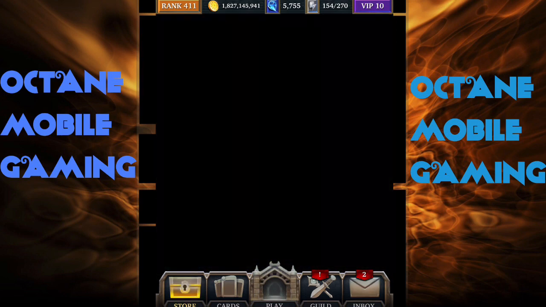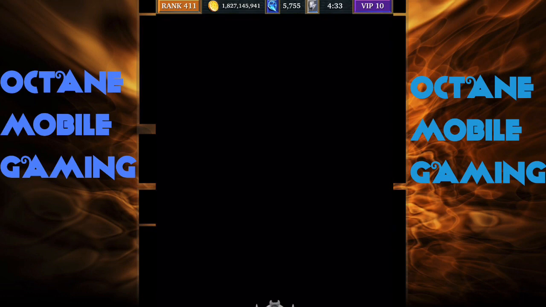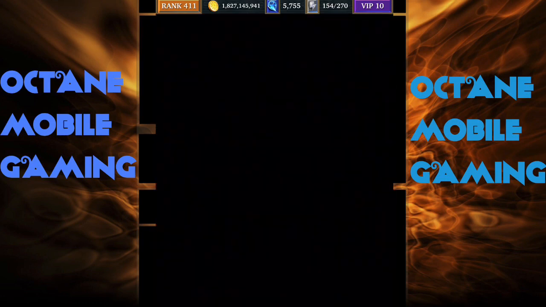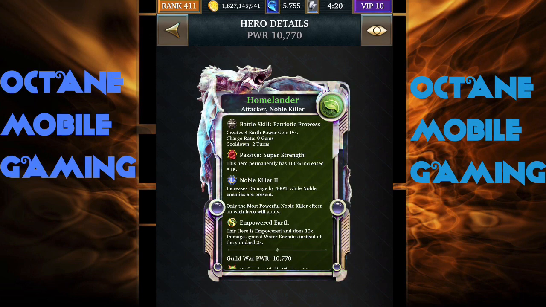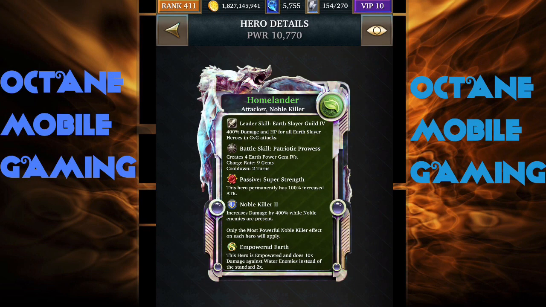We can take a look at the vault. So on tier 3 of the vault, we all get this card if you go up to tier 3. And basically it's an event card. So if you look at the leader skill, it's Earth Slayer Guild 4. It's 400% damage and HP for all Earth Slayer heroes in GVG. So that tells you that it is a main card or event card.